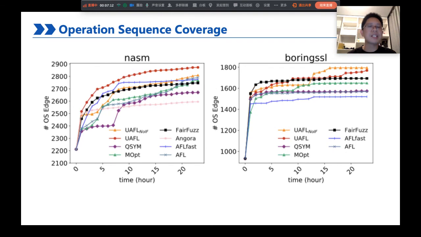In these three slides, we can see that our approach also outperforms other coverage-based fuzzers. This is also the reason our approach can find UAF vulnerabilities faster than other fuzzers.